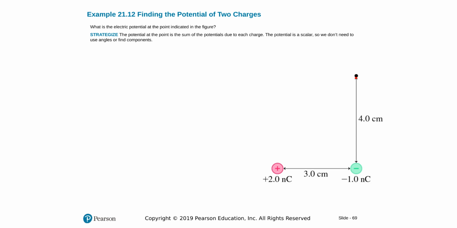I'm looking for total potential here. I'm going to call it V total. It's actually the same question turned around. I'm going to call this charge Q1, this charge Q2. Remember, no direction. This is actually easy. I don't have to worry about direction. I'm going to find them and add them. But this is my R2. I have to find that R2. This is my R1. And my answer is this. V total is equal to kQ1 over R1 plus kQ2 over R2.